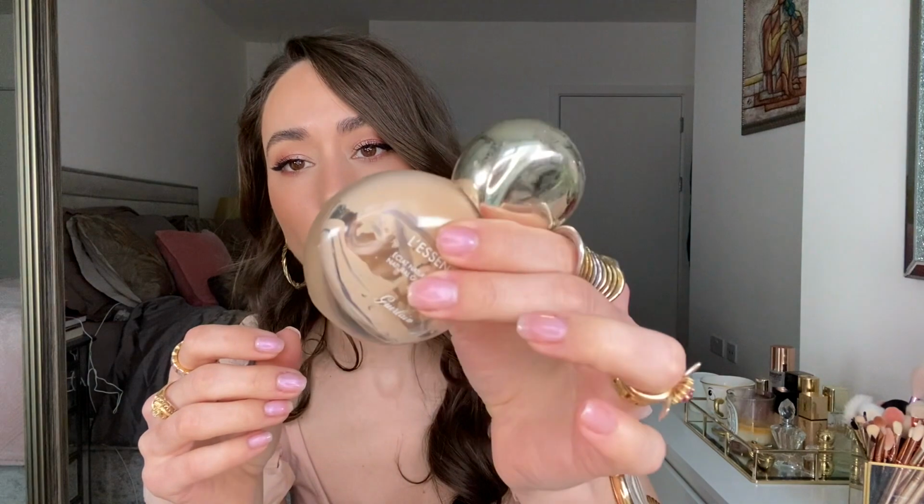I'm not sure if Guerlain is making this foundation anymore. And this is an interesting one because I've used it up. See, I actually opened it and scraped out whatever was left inside to make the most of it. So I don't know if they are bringing this foundation out. I know that they brought out the same version, but it was more long lasting. I think instead of 16, it was maybe 18 hours. I can't remember. It was more of a matte finish. This one is not so luminous, but more of a hydrating finish, if that makes sense.